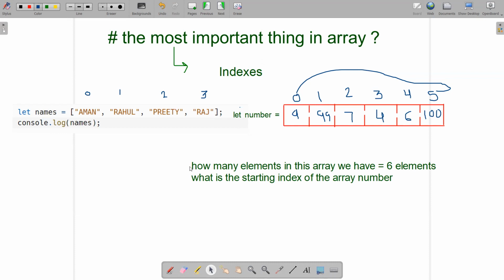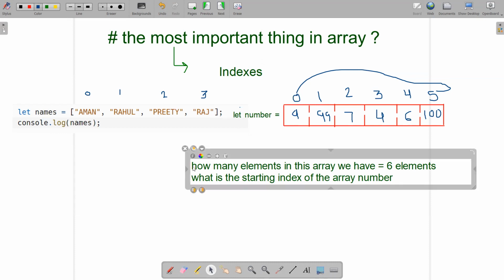The question I was asking you guys, the first one is, how many elements in the array do we have? We have six elements, like 1, 2, 3, 4, 5, 6. These all are elements. And what are the indexes? Indexes 0, 1, 2, 3, 4, 5. Right. So what is the starting index of the array number? For every array, not only this array, the starting index would be 0.